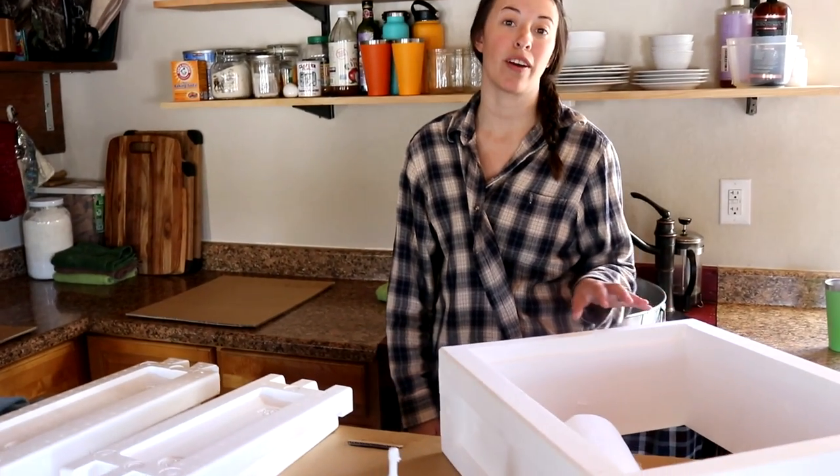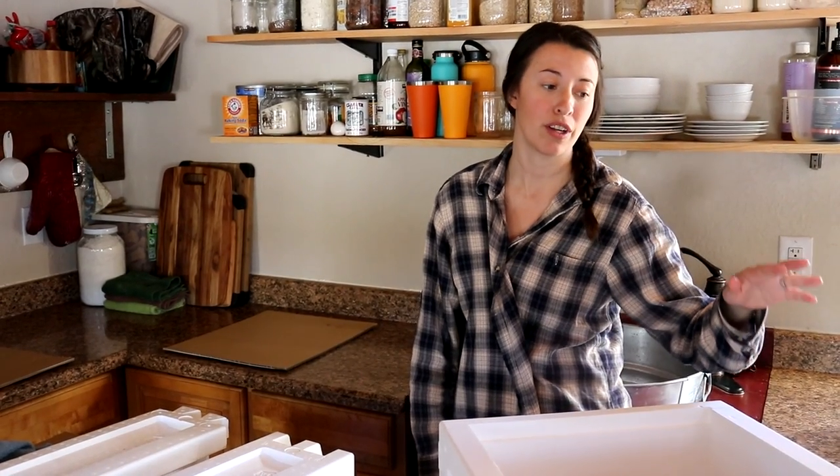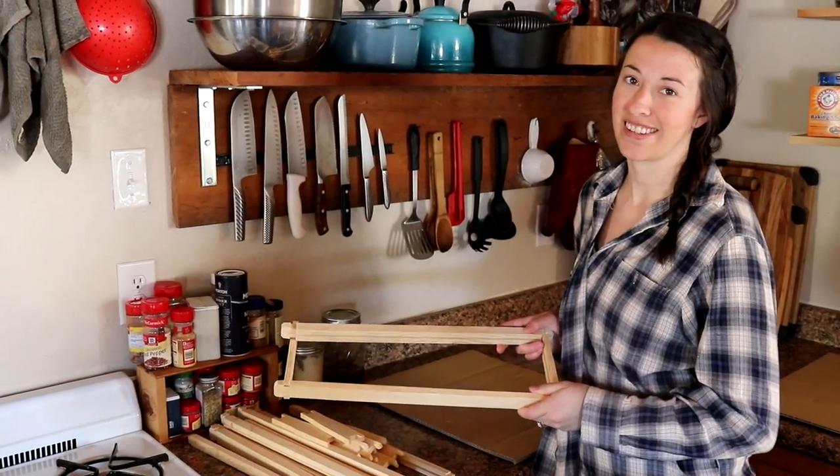All right, so today we are going to be assembling our beehives. We have our work cut out for us. We have to put together three hives as well as paint them, and we have 120 frames to put together. So let's get started.